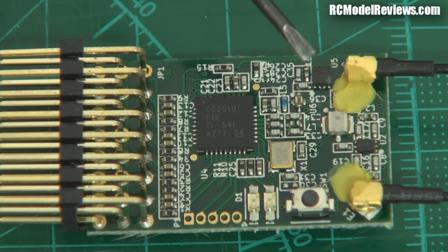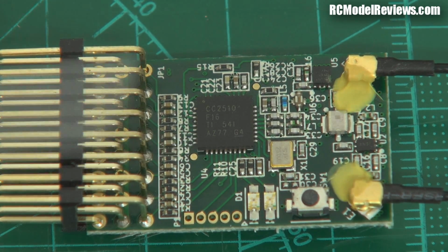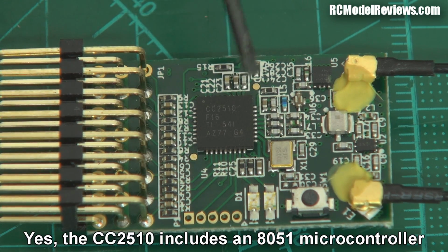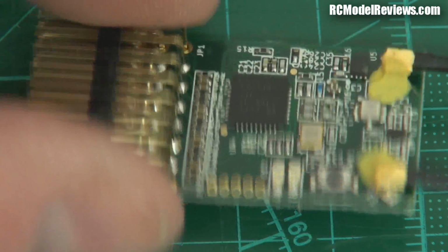I'm looking for the logic chip here, the microcontroller, to be honest. I'll have to look at the data sheet, but I'm thinking maybe that this TI chip is a microcontroller and a 2.4 radio. I have worked with the other chips, haven't worked with this series. So yeah, I think they've integrated the microcontroller and the 2.4 goodness into one chip, which means, oh my goodness, what an elegant little solution. The less parts there are, the less parts there are to fail. So what a wonderful job. That looks really nice.